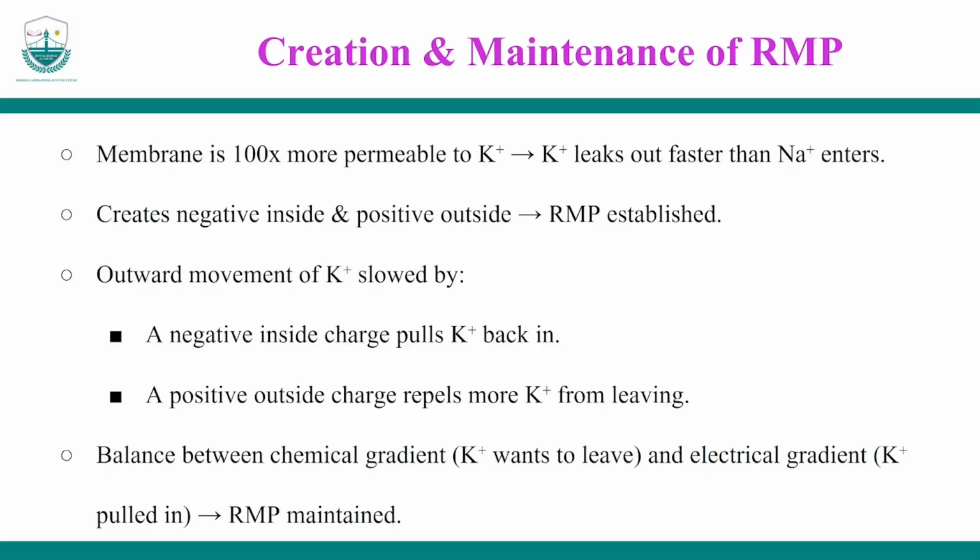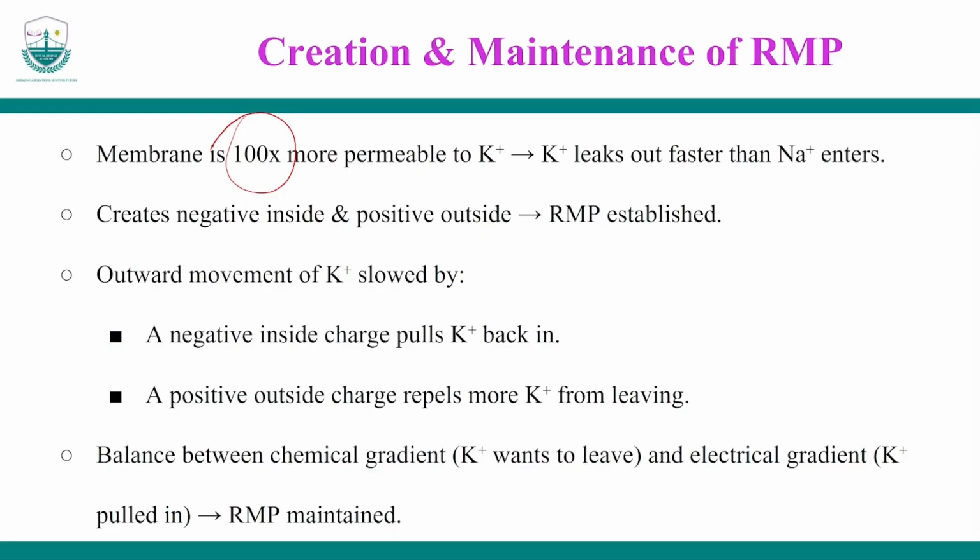The answer lies in the fact that the membranes of these neurons are actually more permeable to potassium. That means that more potassium goes out of the neuron. Okay, so it leaks out more than the sodium ions that can enter. Otherwise, if you had an equilibrium where the rate of entry of sodium ions is equal to the rate of exit of potassium ions, then you basically have a net charge of 0.